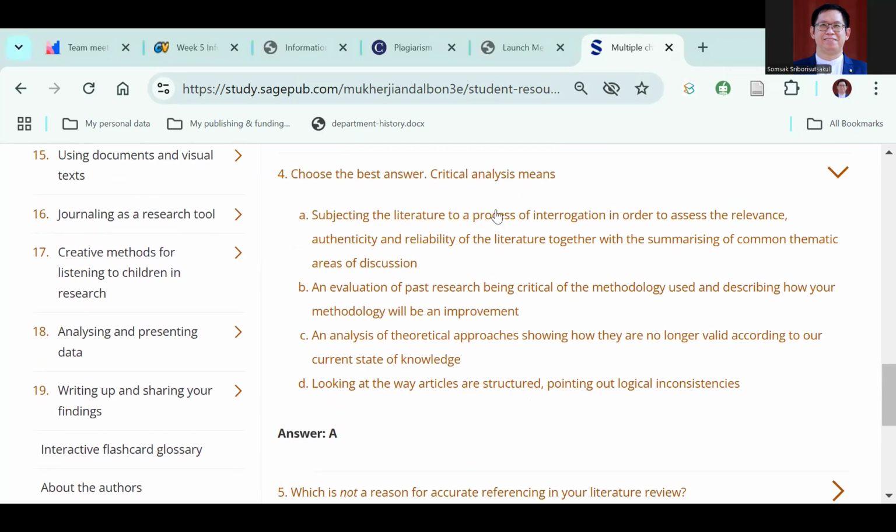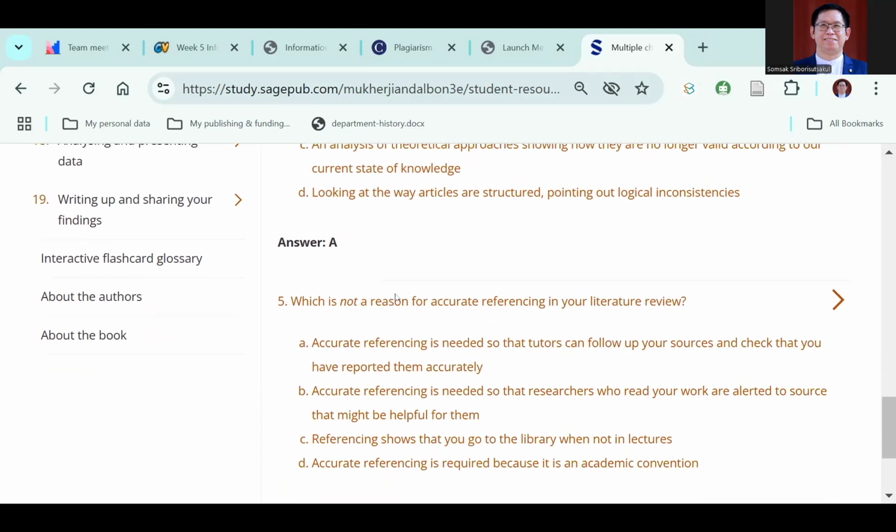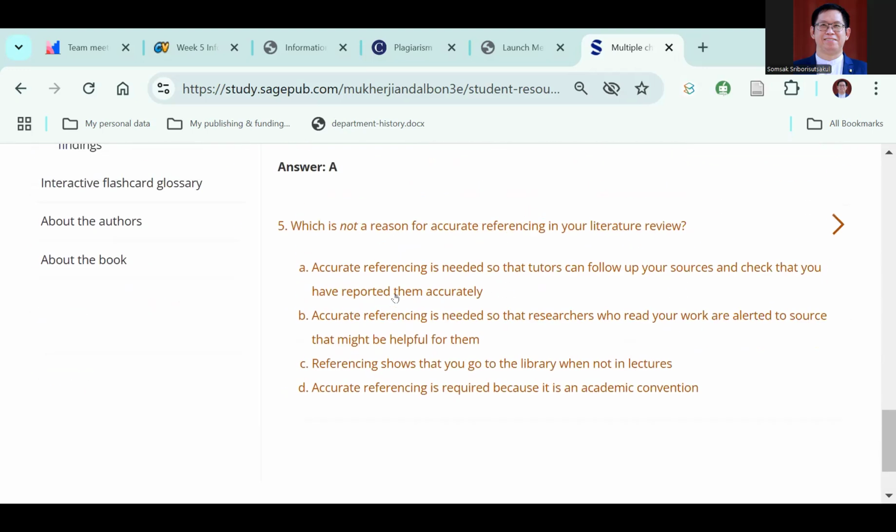A, the longest answer could be the best one. A.